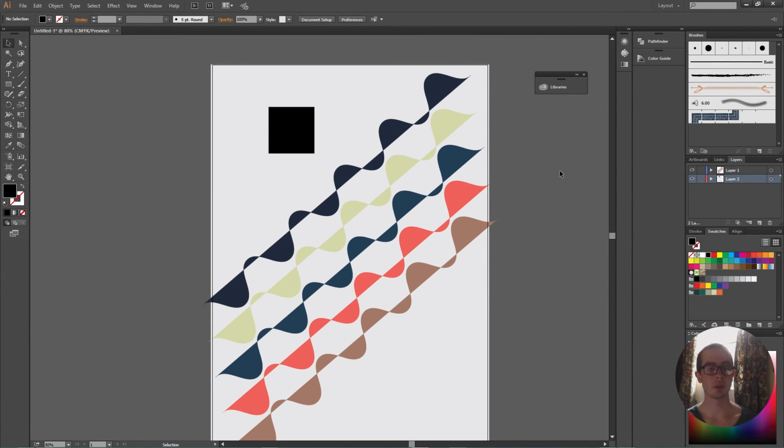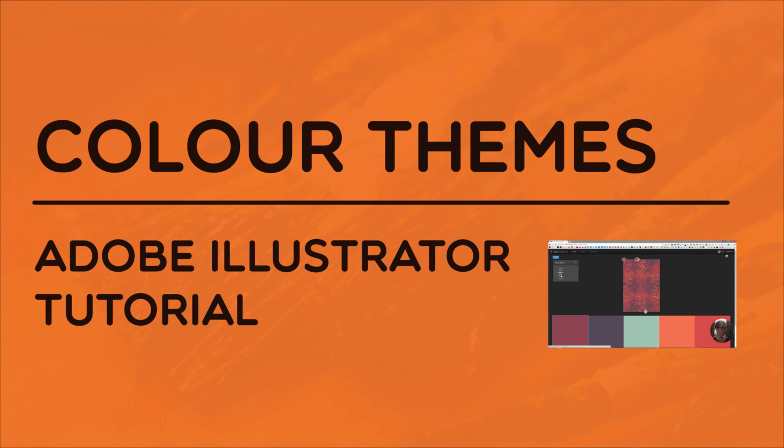I use it for a lot of my artwork and it helps speed up the process. When I'm creating the artwork, I tend to use 3 or 5, somewhere in between that, colors, and I usually just use some ugly default red and default yellow, and then when I come to the end of the artwork I will highlight all of the colors and use a theme that I found, and then it brings the artwork to life and applies a really good color scheme, because to be honest I'm not the best at creating color schemes, so this is a great tool for me and I hope it can be of some help to you.